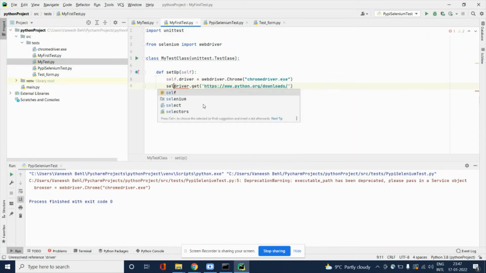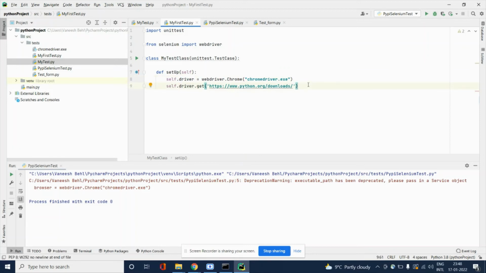Self makes it a class variable, which means this variable can now be used within any method inside this class. If I don't use self, then this variable would be a local variable and it can only be used inside this setup method. It cannot be used outside this setup method, right?